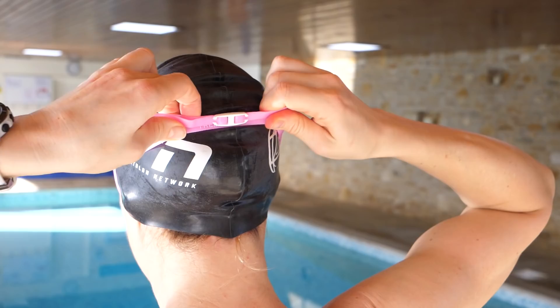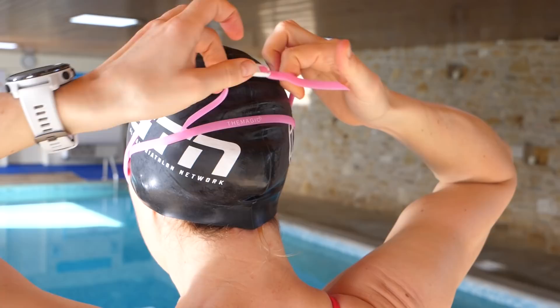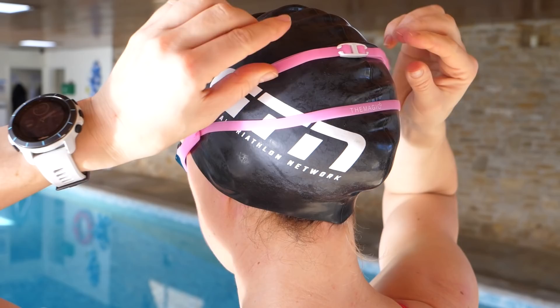Finally, it's worth considering the placement of your goggle straps. All too often you see people wearing their straps too low. Since your goggles tend to fall off down your face, you want to make sure your goggle straps are up high enough. Your straps should sit above your ears and definitely not over them — that's a good place to start. Most goggles tend to have two straps, so place one just below the crown of your head and the second one about an inch or two above, which should create a stable platform for holding the rest of the goggles in place.